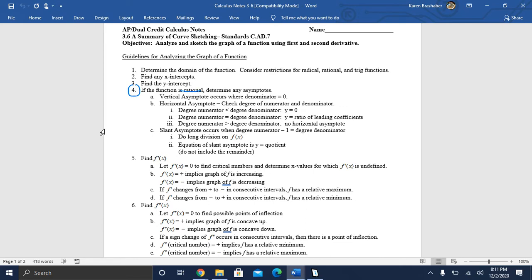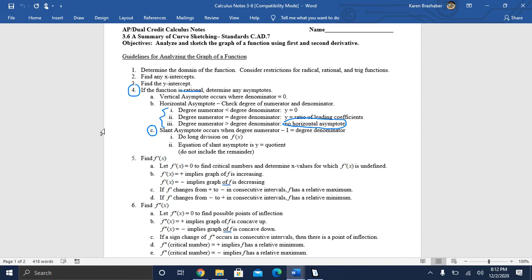So if the function is a fraction, you need to look for asymptotes. You know to look for a vertical asymptote where the denominator is 0. You have this from our last lesson on horizontal asymptotes. And this is something that we haven't done yet this year. We'll look at the example on the back. We'll have a slant asymptote, and this is only when there are no horizontal asymptotes do you have to check for a slant. Steps 5 and 6 are for your calculus analysis.